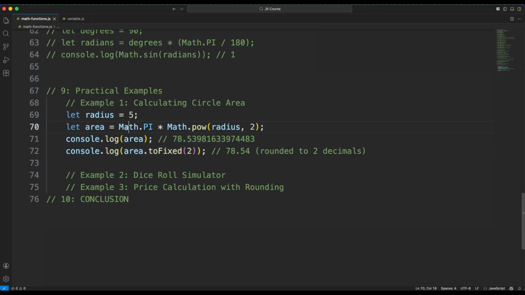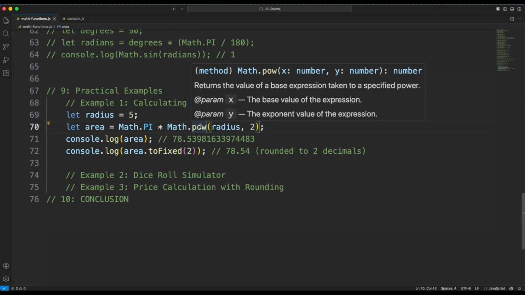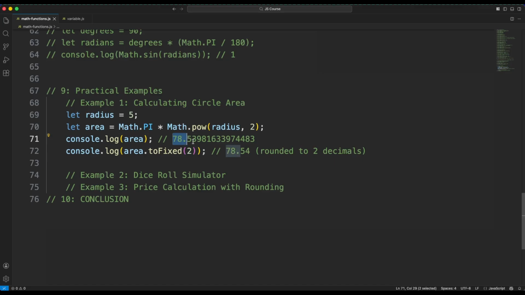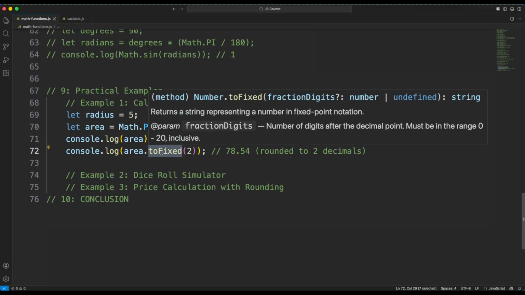Radius is 5, area is Math.PI times Math.pow, then the radius value, and the second argument is 2. Then in the console log you get the result with area.toFixed. This is also another function.